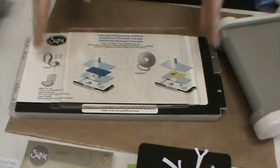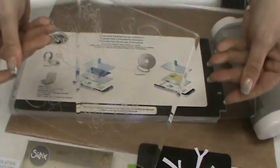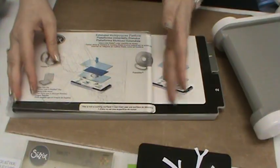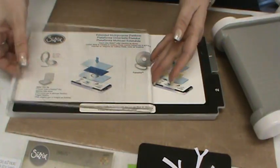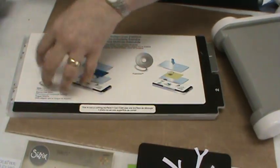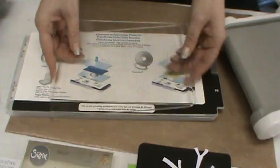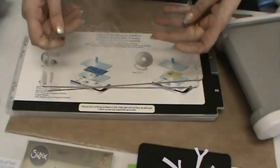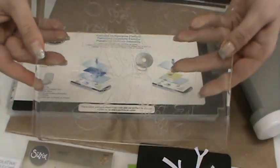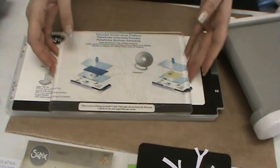Okay, with the new machine, or with the Sizzix Big Shot machine, they do not give you the extended cutting pads, the clear plates. They give you the standard size. So they're short. So if you have dies that are longer border dies, or if you want to take advantage of all the space, you want to put one die here and one die here and another die here and another die here, and you want to crank it through and have a whole bunch of dies on here and cut it all at once, you can't do that with the plates that they give you. The largest die you can do on this machine is the size of your plates. And if all you have are the standard, and you may not have anything longer, the standard plates may work fine for you, but if you had the larger plates, you could have more workspace.